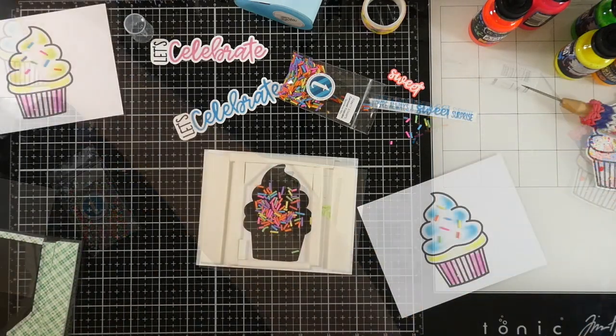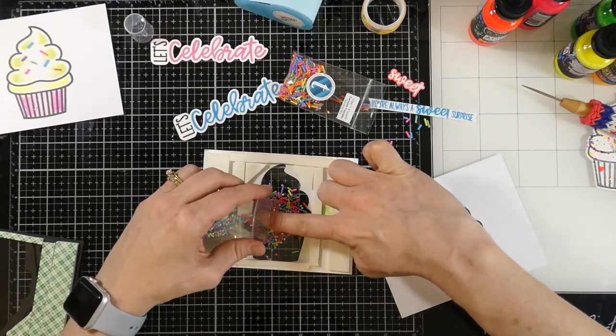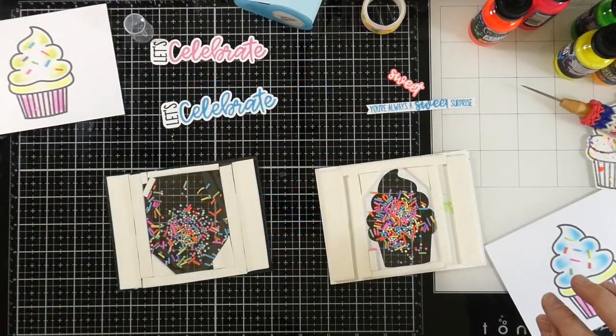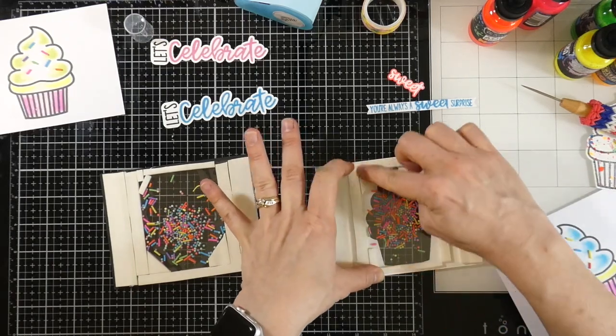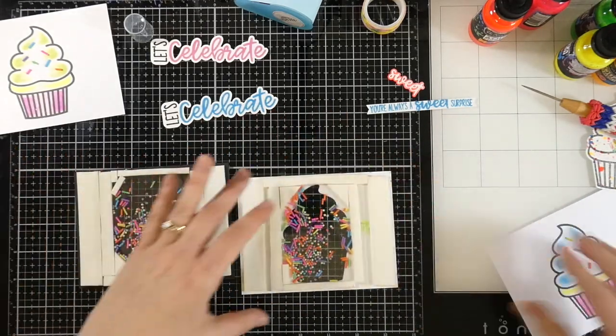And then I'll just take a couple different sprinkles and stick those down, and I do it for the other cupcake as well. And now we're going to put in a few of those Slumber Party sequins. And then here's where our third and fourth piece of acetate come in. I just stick those right on top. It works out perfectly. So stick that down, and then you don't have to worry about your shaker bits coming out. And look at that.